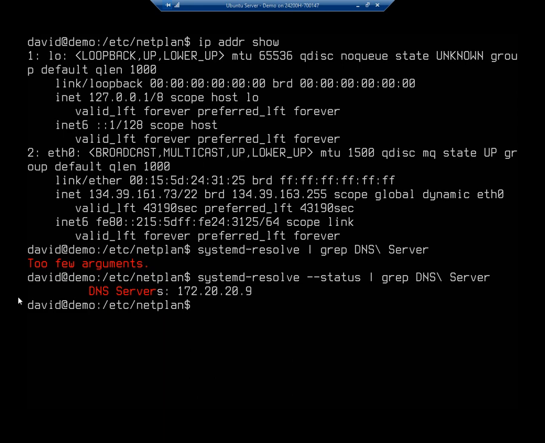Now, I realize I went by pretty quick. So, a couple of things that I am really, really going to recommend that you do. Number one, make a backup of those YAML files, and any config file. But this one especially because it's so easy to screw up the spacing in that YAML file.